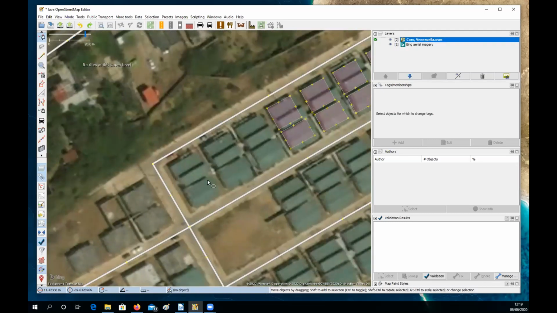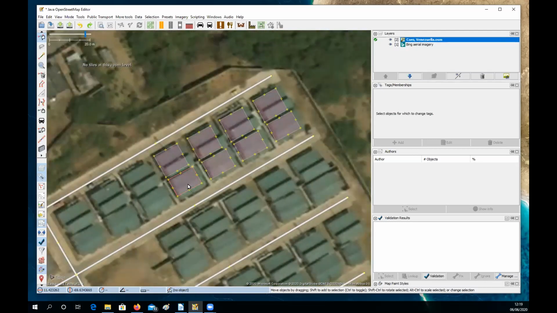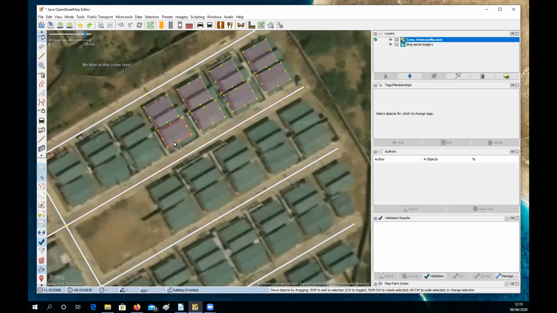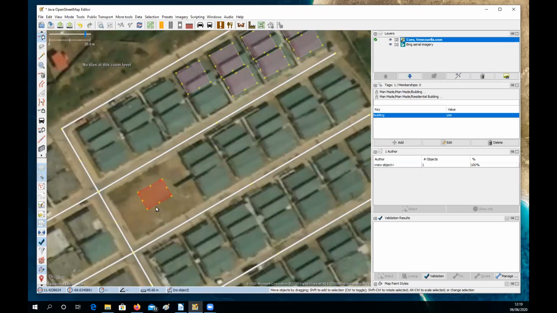If I need to, in actual fact, realign a building, I don't see one here that's offset. Okay, if I want to realign the building because it's the same size, but it's at a different angle, I can change the actual angle of that by using my select cursor and holding down my Shift and Control keys. I can then rotate it around its central axis. Can you see that? So I can then change the direction of the building so it aligns up with the building that's there.